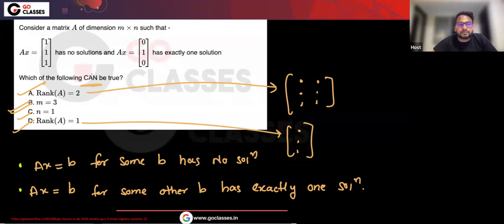So instead of can, let's suppose there is a must. Which of the following must be true? Can you tell me what the answer is in that case? Yes. In case of must, the number of rows is fixed, which is 3, right? Rank can be 1, can be 2. It need not be exactly 2. It can be 1 also. So that is why only B will be the answer. In case of must, only B will be the answer.